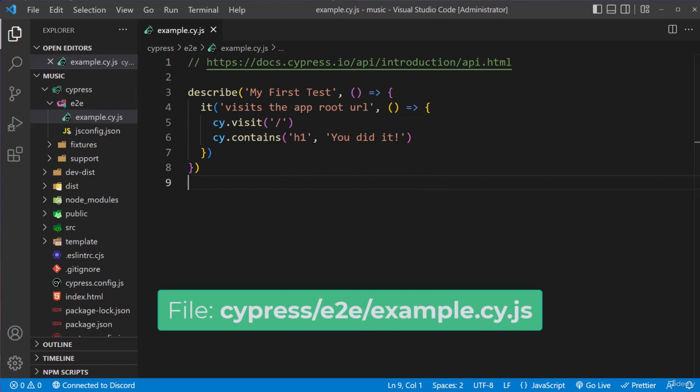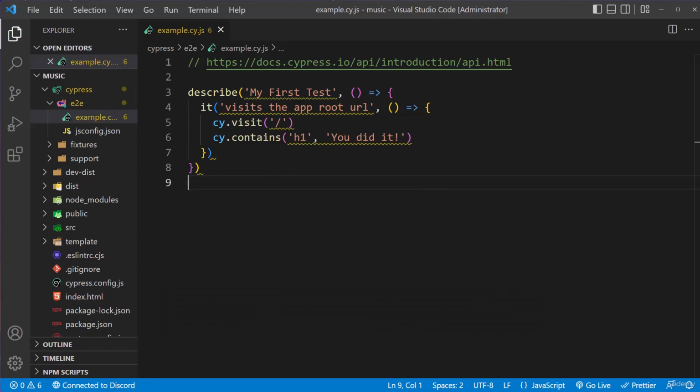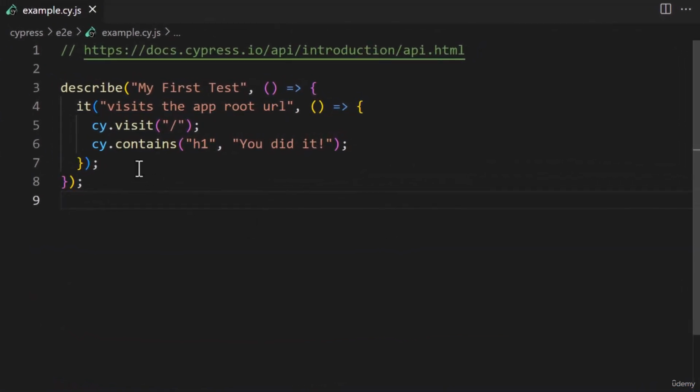This file is an example test file the CLI plugin has generated for us. Immediately, you will notice some similarities to Vitest. In the file, the describe function is being called to group a test suite. There are two arguments, the identifier and an arrow function. Inside it, the it function is called to create a test block.